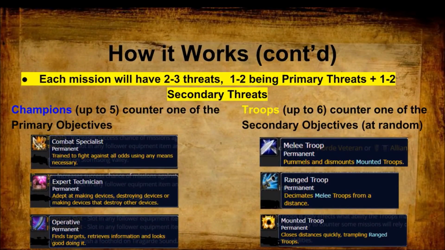Next, in terms of the base mechanics of the missions, each mission will come with a total of 2 to 3 threats, with 1 or 2 being primary threats plus 1 or 2 secondary threats, but not exceeding 3 in total. Champions counter one of the primary objectives, and troops counter secondary objectives.